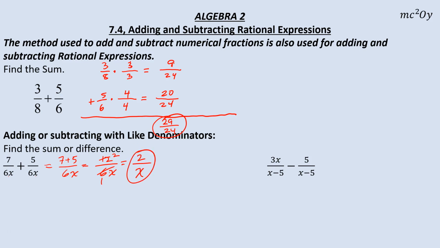All right. Okay. Let's try this other one here. x minus 5 and x minus 5, denominators are the same. So we'll keep that, x minus 5. And we'll subtract the numerators. Now, I don't like to subtract, I like to add the opposite. So another way to think about it is that you just take this negative sign and move it up to the numerator up here and make that plus. You'll see why in a while. It makes it a little easier. So I have 3x minus 5 on top.